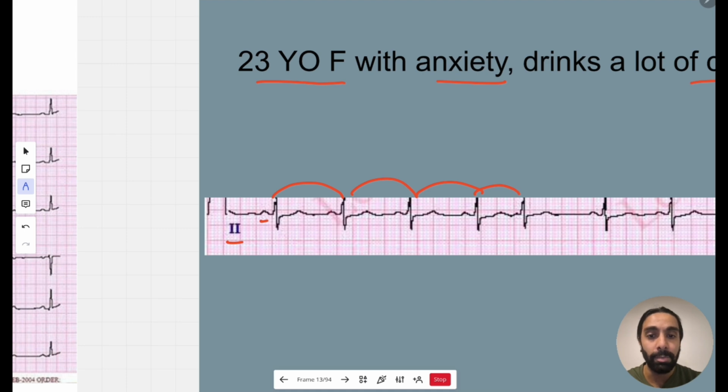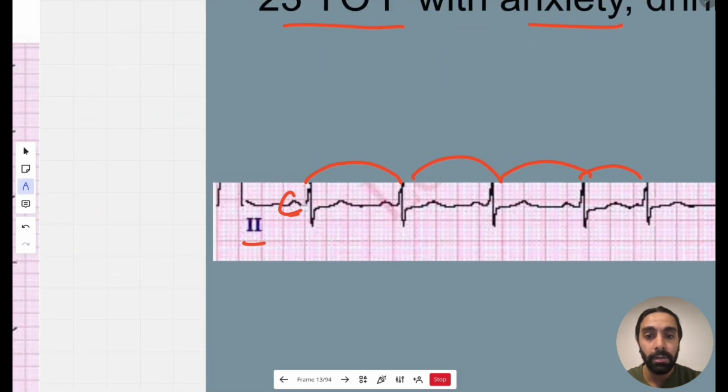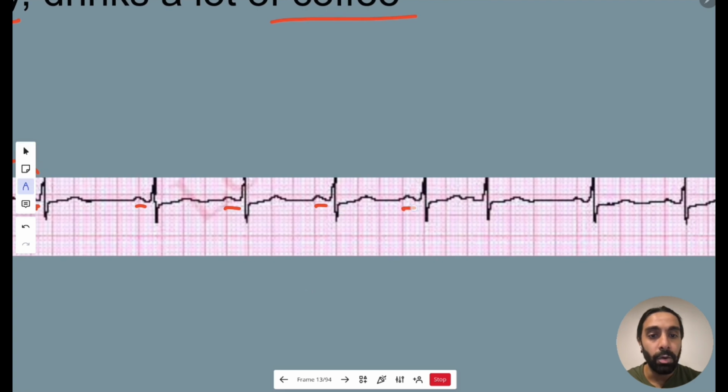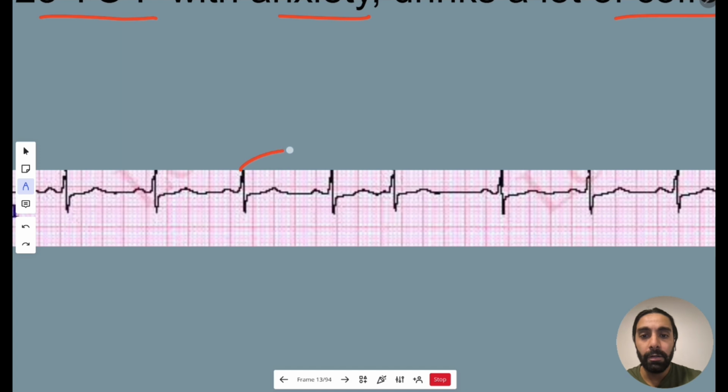So what happens? Start looking at the P waves. This P wave looks the same as this one, as this one, as this one, and then there's some notch that forms that doesn't look normal in morphology compared to your other previous P waves. And then it comes back to normal again, and then you see this new notch. So if you notice right here, this QRS comes a little bit earlier with an abnormal P wave that precedes it.